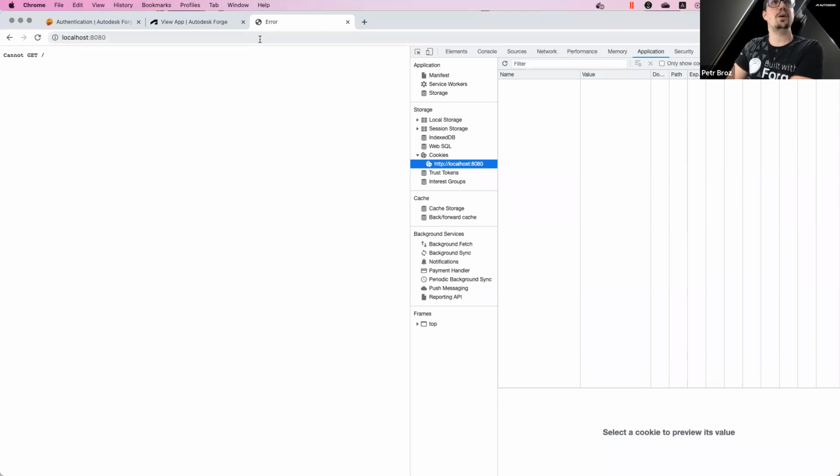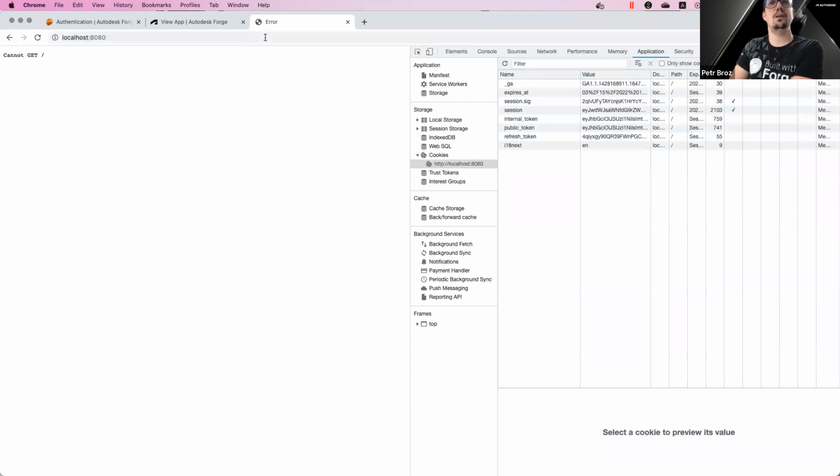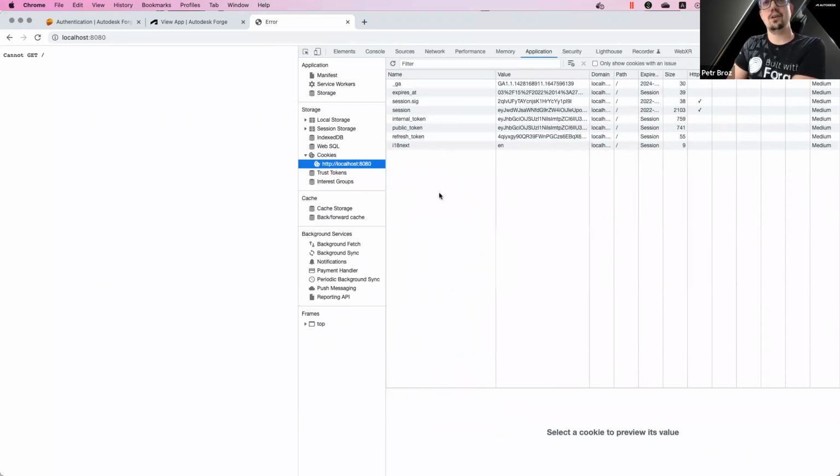And now I'm surprised that I don't see them here. Ah, there they are. All right. So you can see Google Chrome here lets us see what types of cookies were stored in our browser by different domains, right? So here for localhost 8080, this particular domain or the server running on this domain has stored a couple of cookies in our browser, in our Chrome, right?